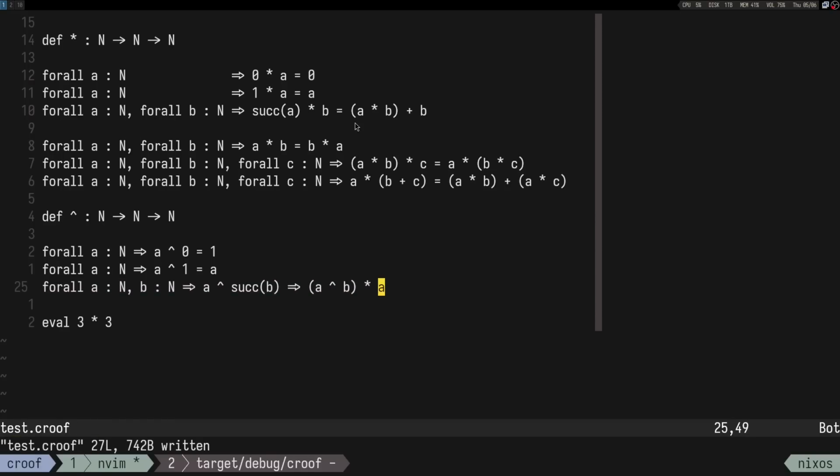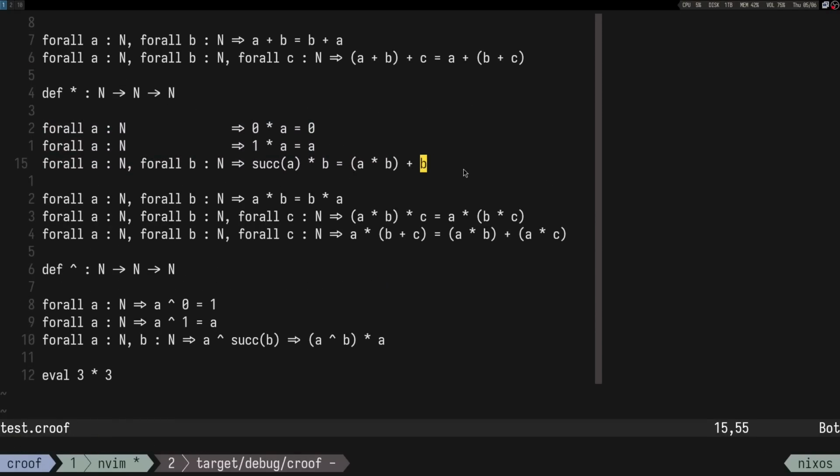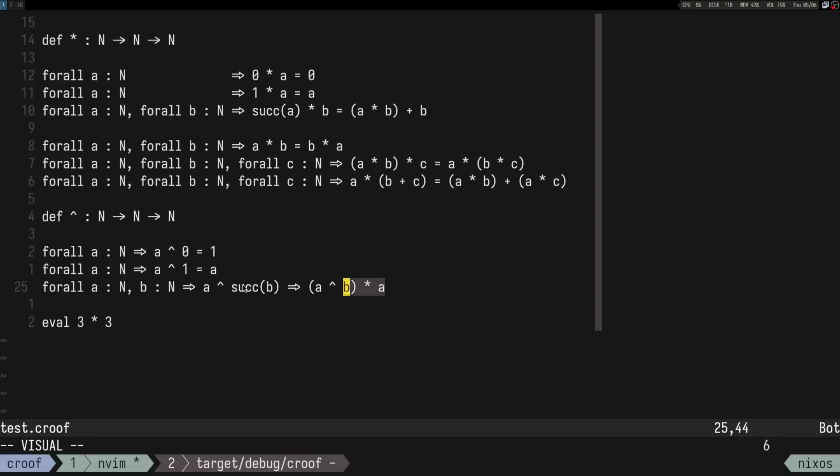Right, so it looks exactly like multiplication. So that's that. But then the problem is, what if I want to convert a with successor? I don't think that's possible. So let's just leave it like this.